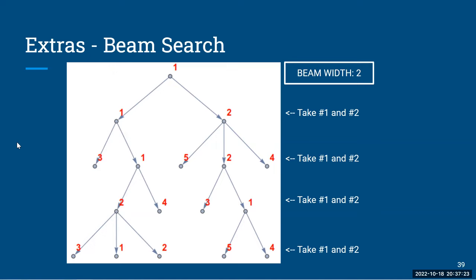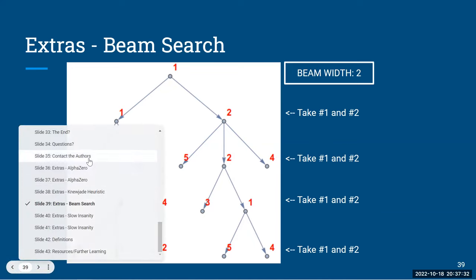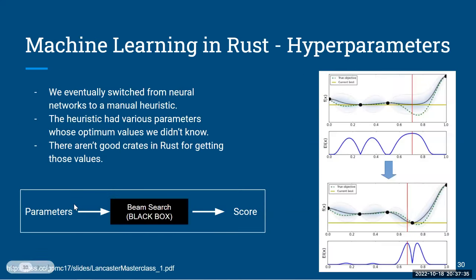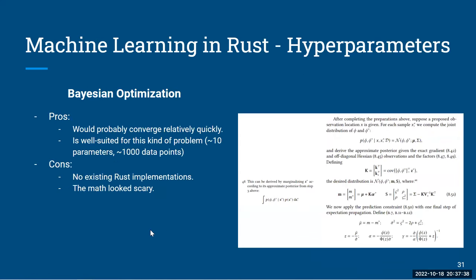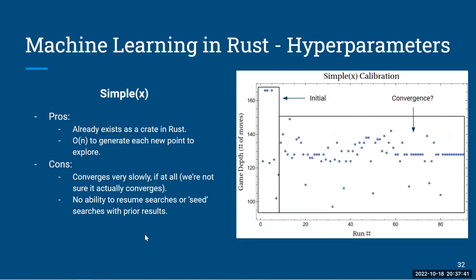We just used Rust. We used Rust to just run a whole bunch of smaller beam searches, and we used those to generate the points we wanted. This isn't the run we actually used. The one we actually used was a bit more even than this, and we just saw one of those points on this graph. We said that point looks good, and we picked it. I know you're a huge fan of genetic algorithms, which is why you're asking, but sadly, we did not use any. I don't know if there are good Rust crates for them.